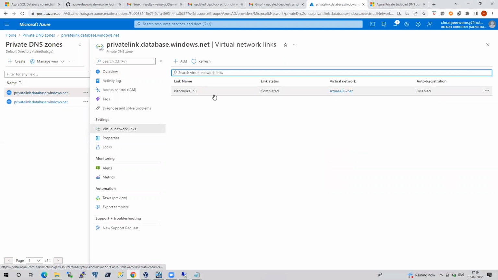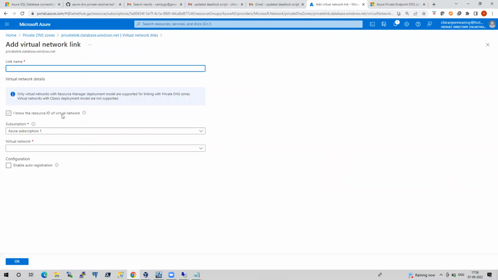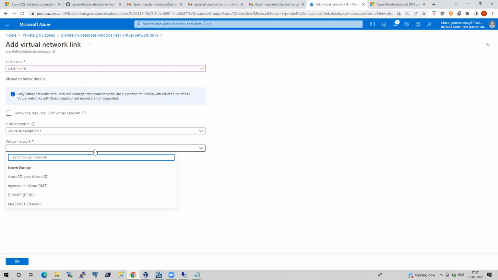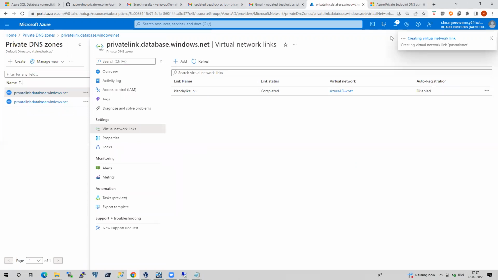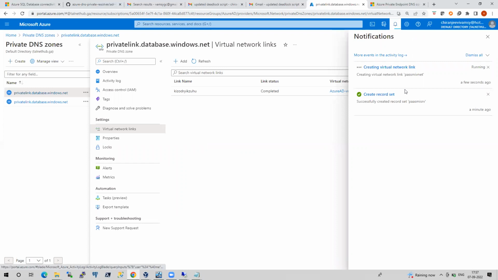Okay, so I cannot link this virtual network to another virtual network because both the names are the same. Since both names are the same, I will show you now in front of you. This is Azure AD VNet, right? If I try to add PAS VNet, PAS MI VNet, it will fail. So here we should not be adding links. We should add the entries, DNS entries. That is the difference. Okay, let me add PAS VNet to Azure AD VNet. It will fail now. You can watch it. It will not work. Just wait for it. In another few seconds, you will get that error.